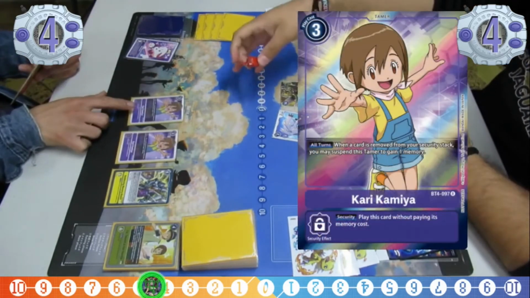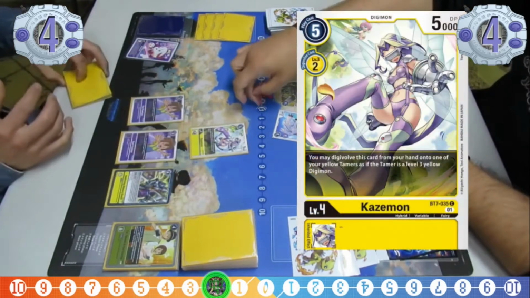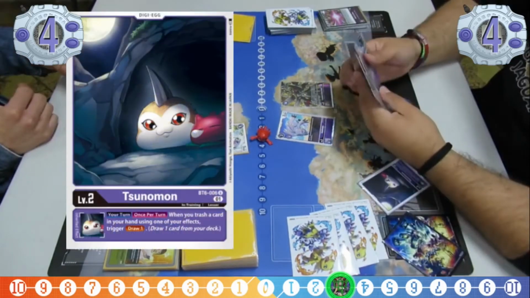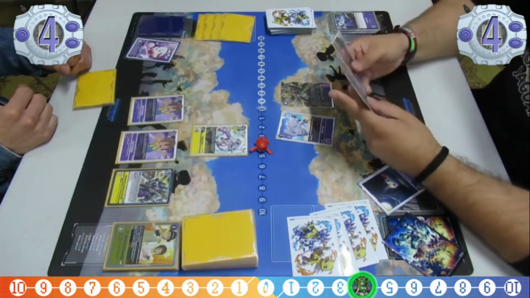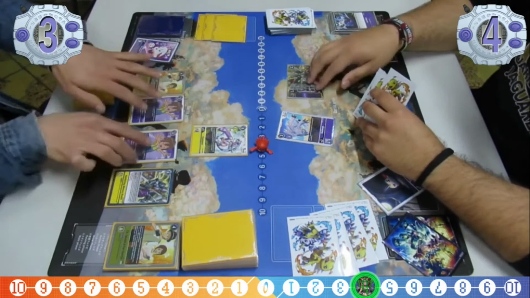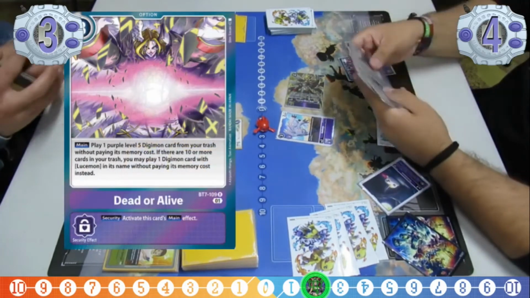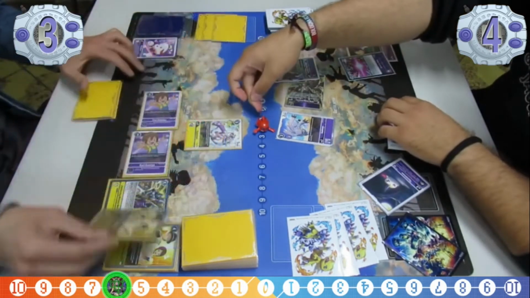A second Kairi is played for 3, going to 2. And Casemon is hard played, going to 3 on the Cherubimon player's side. He hatches a Sunemon, plays a Jax Raid, going to 4. Lucemon attacks security, hitting into a TK and Kairi. And Kairi resting both. Another Dead or Alive is played. Another Lucemon comes into play, again destroying the TK and Kairi.